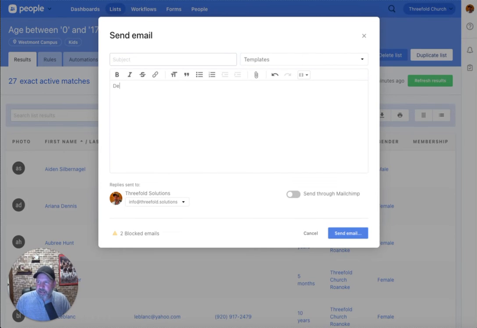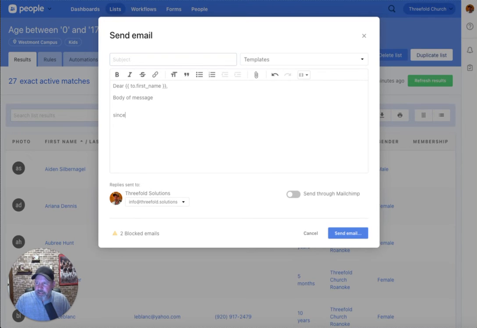But there is one thing I want to show you, which are called placeholders, and that's found over here. And if you click on this, you'll see that we can add an auto tag here for the recipient's first name, and it shows up with these little brackets around it. So now we're personalizing this email and we're saying whoever's on this list, Aiden Silbernagel, Ariana Dennis, we could say, dear Aiden, dear Ariana, it's going to populate that information there. So maybe we put a comma in there, and then maybe we type out the body of our message, and that all goes here.